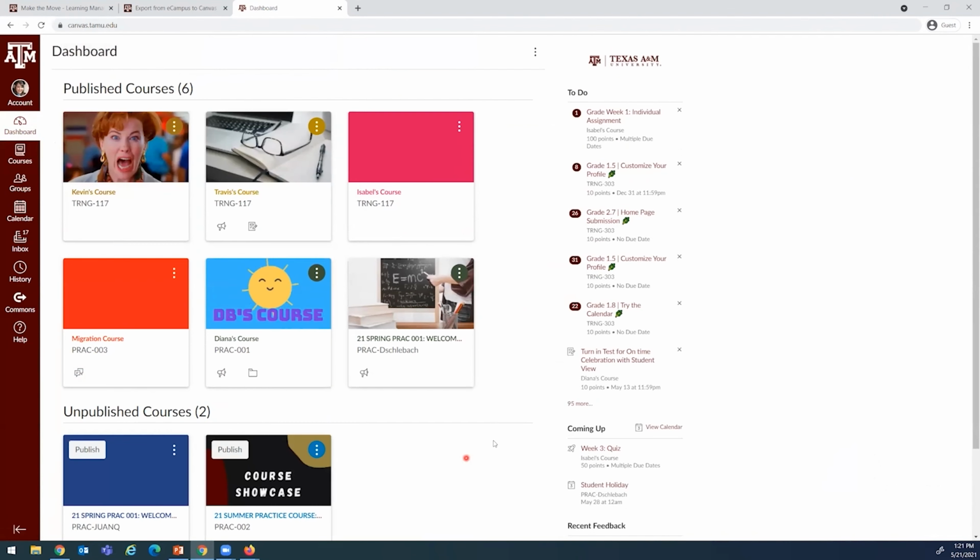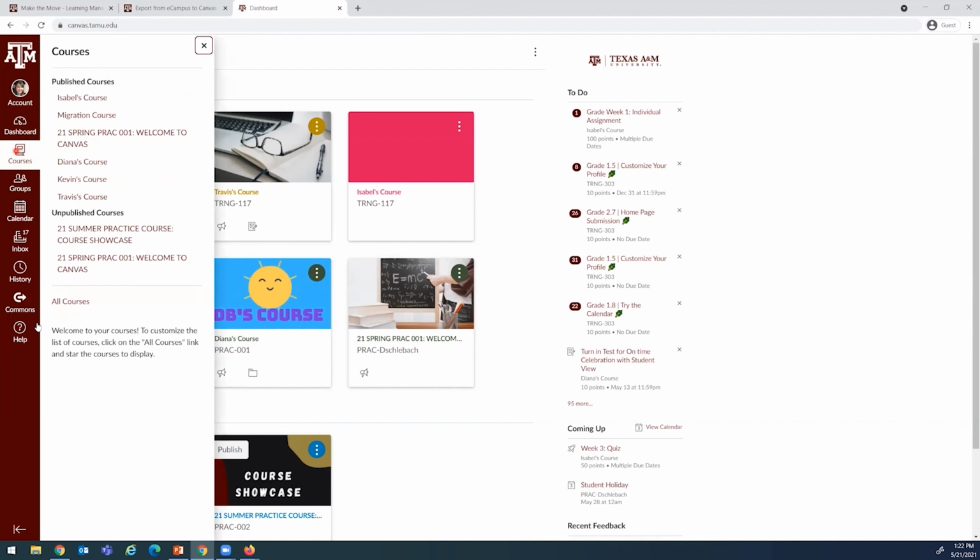Just something to note is that the dashboard can hold at a maximum 20 cards. So 20 of these little boxes can be on your dashboard at any one point in time. So what may happen is as we start adding more shells throughout the terms and semesters, you may find that they get reorganized or maybe are off your list here. No worry, you're not removed from them more than likely. You'll probably just need to go to your courses tab on the left-hand side and then go to all courses.